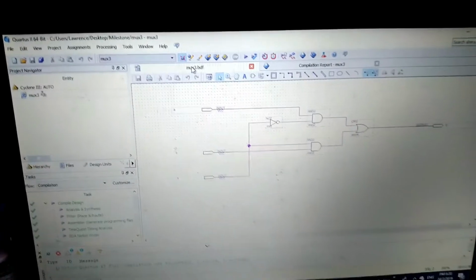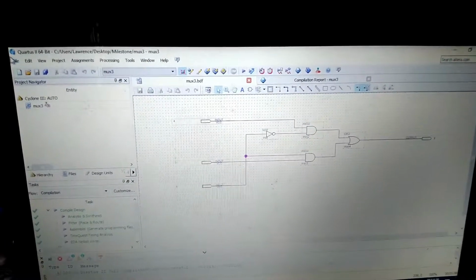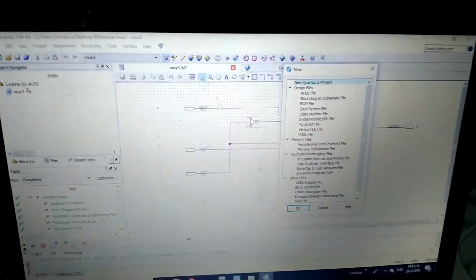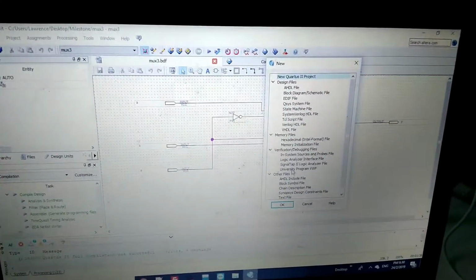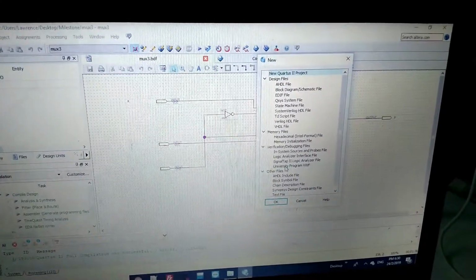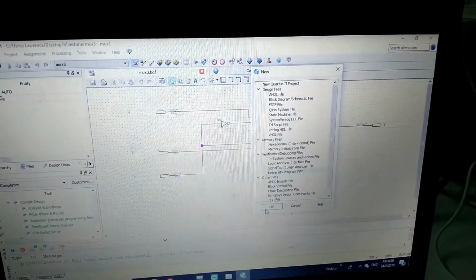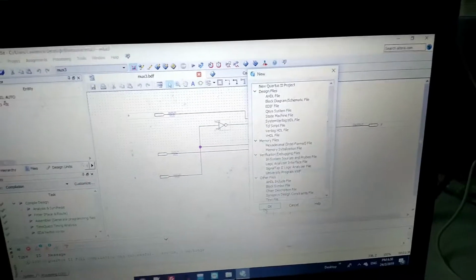The next thing we need to do is see the output of the Max2 one. To do that, first we need to create a new university program VWF, to see the wave of the Max2 one.